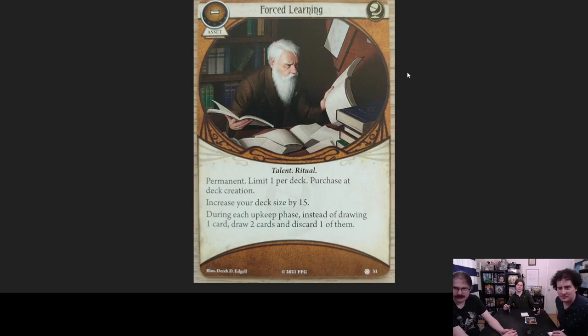Hey, Norman Withers, Forced Learning, permanent deck creation. Increase your deck size by 15. During each upkeep phase, instead of drawing 1 card, draw 2 cards and discard 1. Playing lots of yellow decks with this in it. Yep. Oh man. Why limit 1 per deck? Fantasy play. Why can't I roll up with my 70-card Mandy deck? 80-card Mandy deck that draws 2 cards and discards 1 of them, but still.